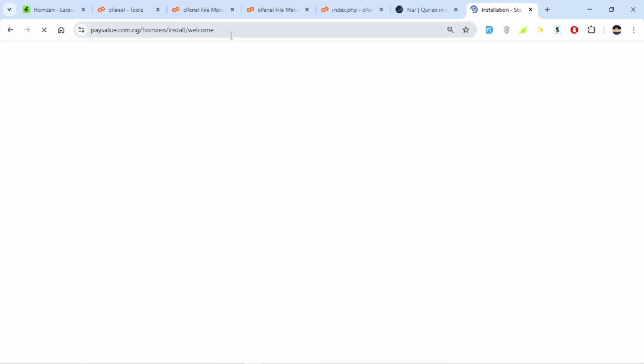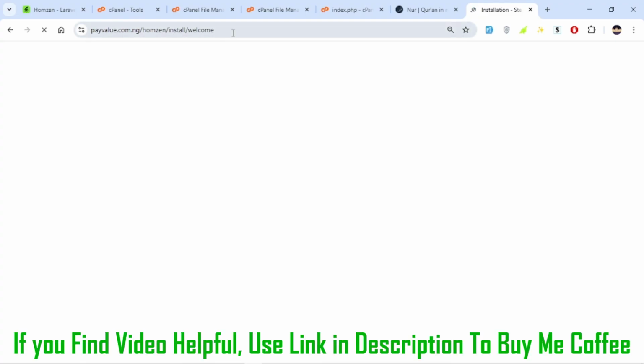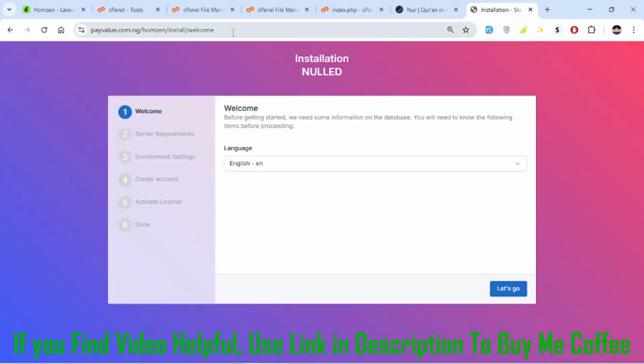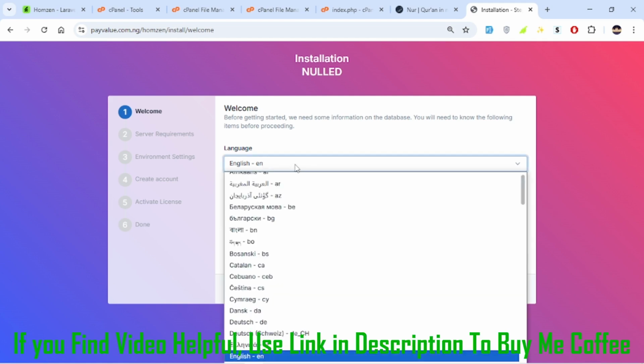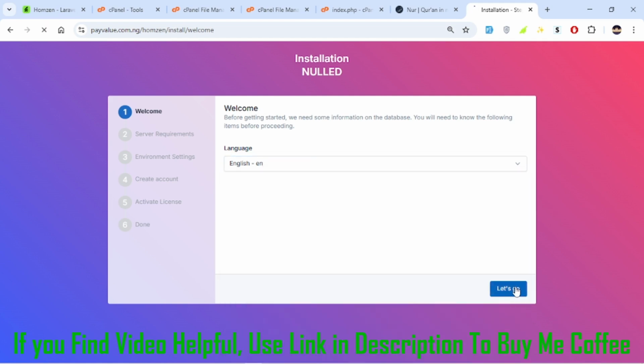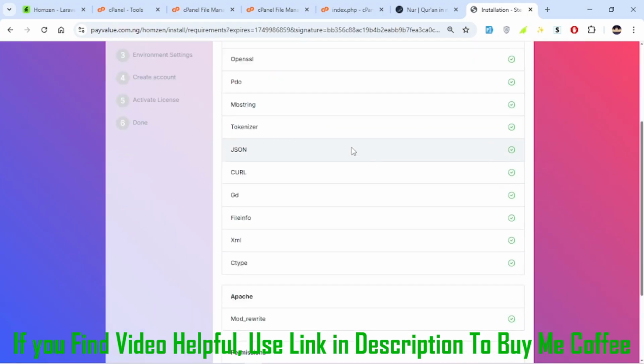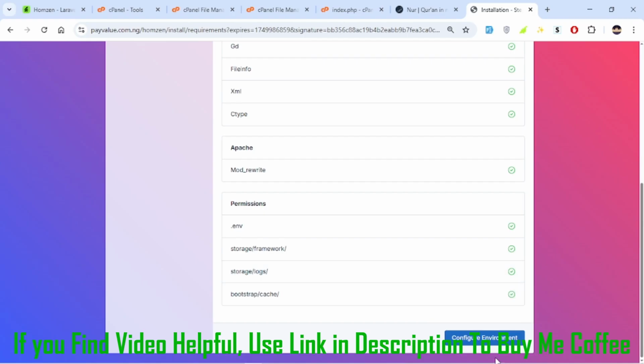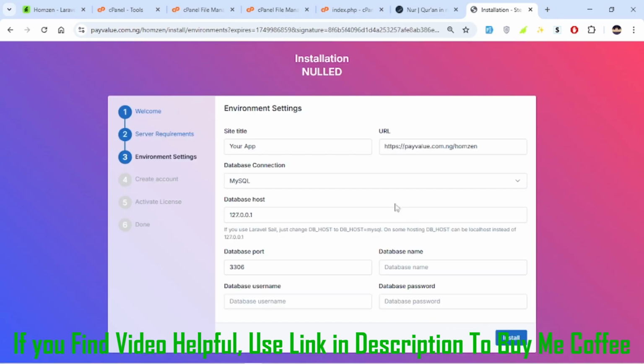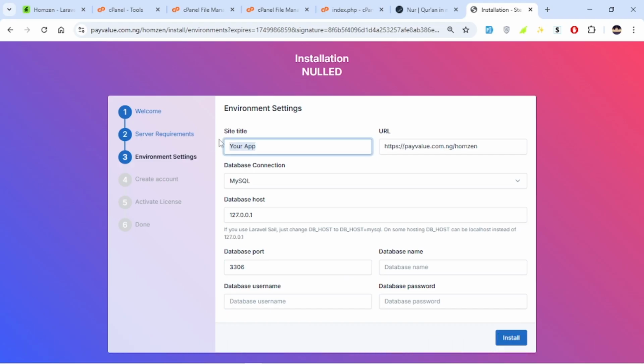Now we have the welcome installation process. Let's go. We have all this to configure the environment. Site name, you can call it Homzen as well, but you can just type anything you want.